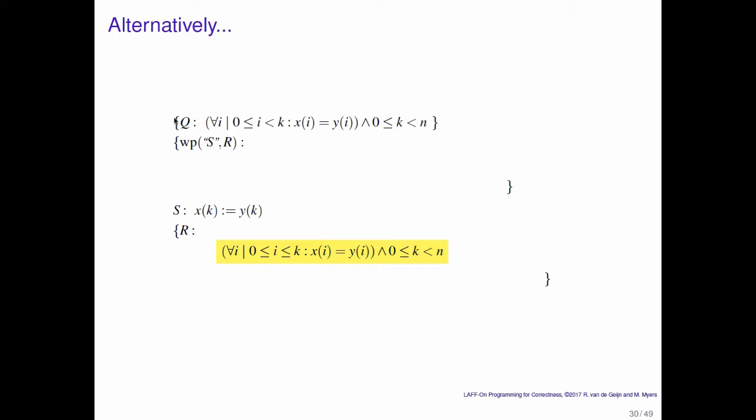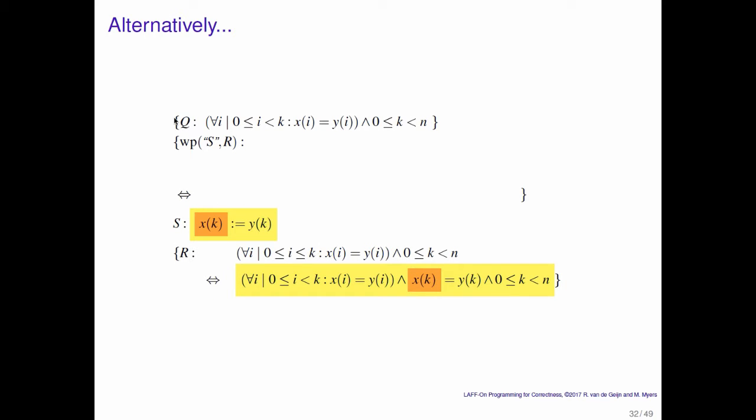And let's go one step further. Let's actually reason about what's going on as part of the code segment itself. So here we have our precondition, our postcondition. We've given ourselves some space to doodle and write some intermediate results. And let's see what happens. Well, first of all, we notice that something special happened with the element of x indexed by k. So let's take the postcondition right here, and let's actually separate out the element indexed by k. So we're doing a splitting of the range of the quantifier.